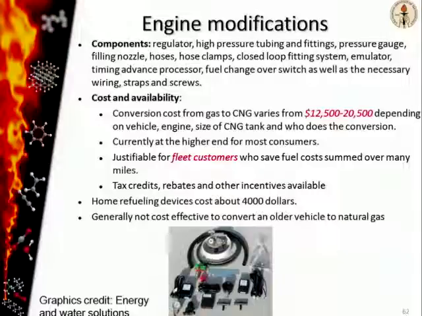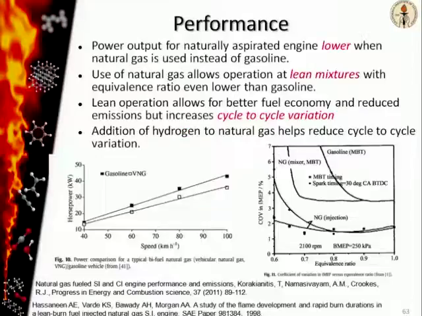So although it is currently at the higher end for most consumers, it can still be justifiable for fleet consumers, who end up saving a lot on fuel costs because of the large number of miles that they accrue on their vehicles. In addition to this, you also have tax credits and rebates that can give you more incentive to convert from gasoline to natural gas. The refueling kit that I showed a photograph of before costs about $4,000 by itself, and generally it is not very advisable to convert an older vehicle to natural gas.